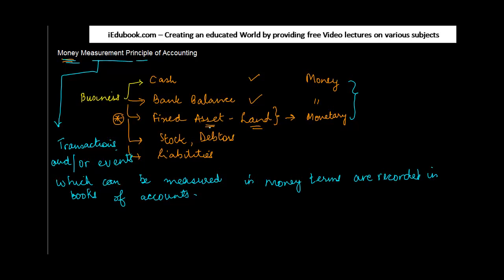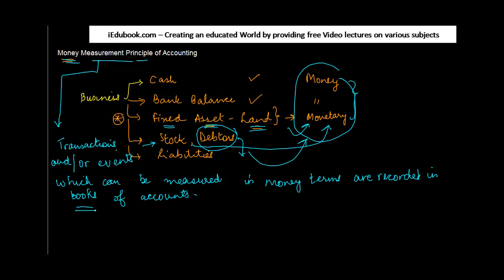Now basically all these items can be recorded in the books of accounts. Why? Because we can really estimate what is the value of the fixed asset or land in monetary terms. Similarly, the stock which a business carries can also be measured in monetary terms. Stock is nothing but, let's say for example, if you're a manufacturing concern, you might have some input raw materials. Debtors, how much money do I need to realize from a particular person, is known as debtors. Again, that can also be expressed in monetary terms, right? So it's only items which can be expressed in monetary terms are the ones which are recorded in the books of accounts.